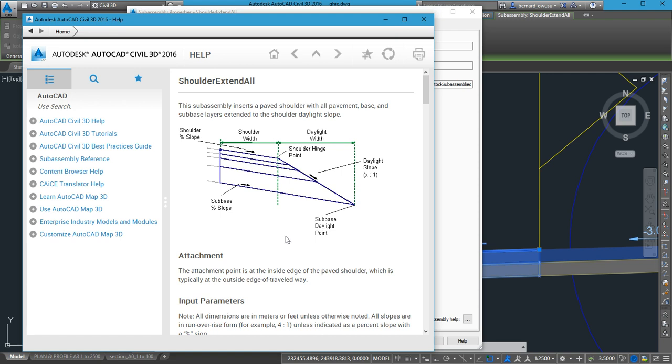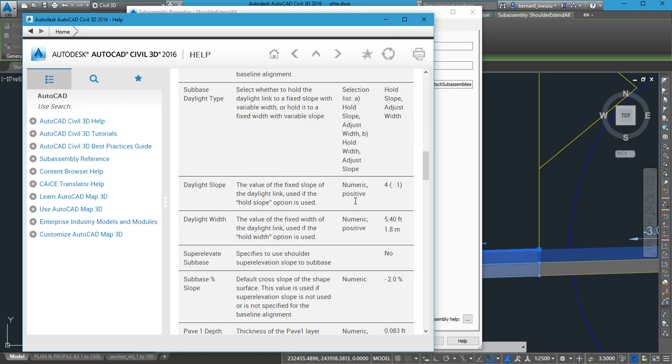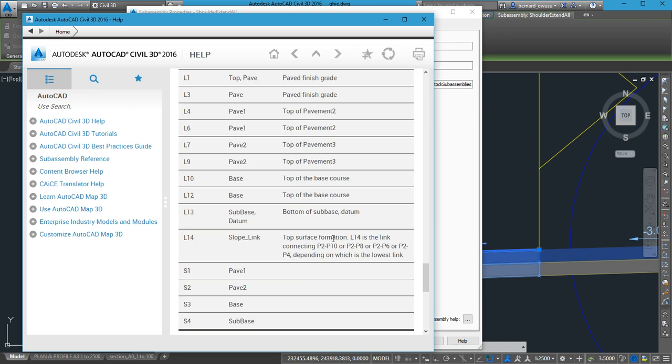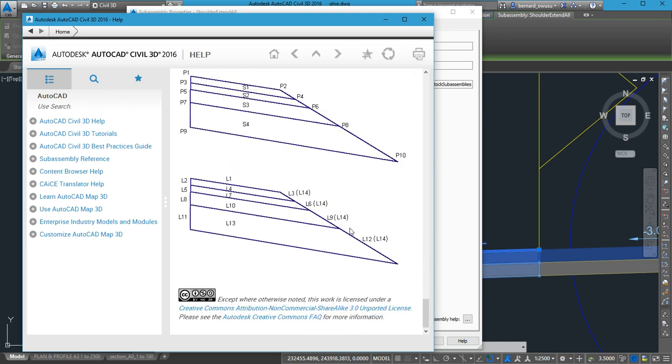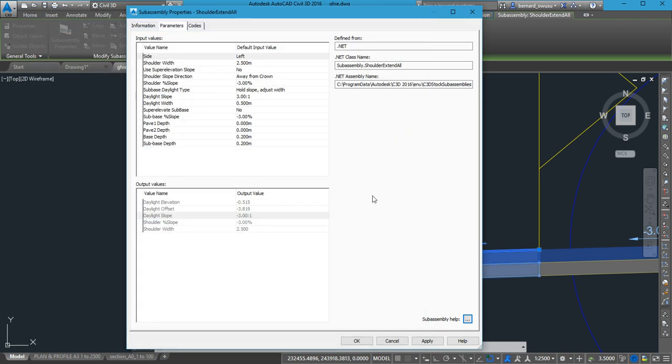Please, are you getting it? So if you don't have the help, get the help. It tells you what each means. I will not be able to teach you everything, but it will tell you what each means, and you'll be able to appreciate it better. So before we leave, make sure you get the help file, or you can go and download it.